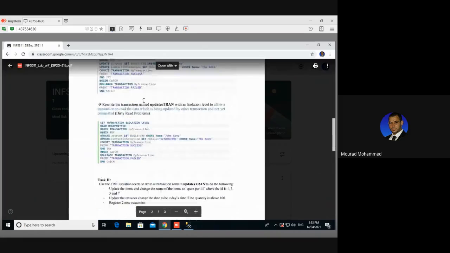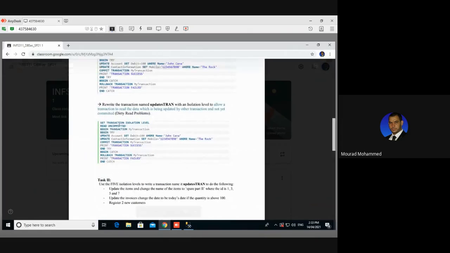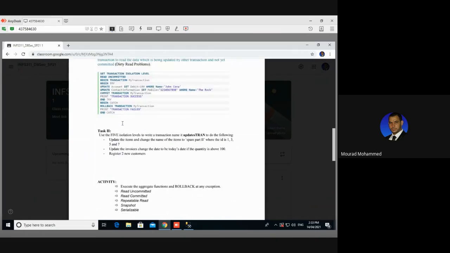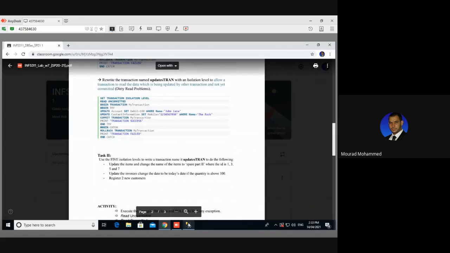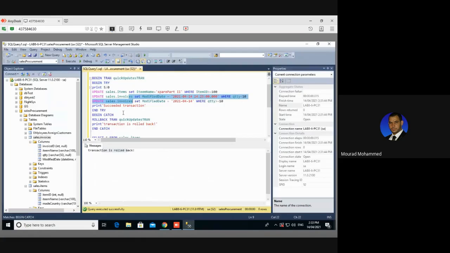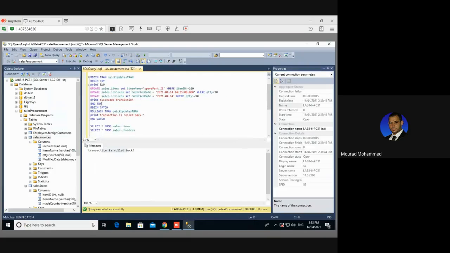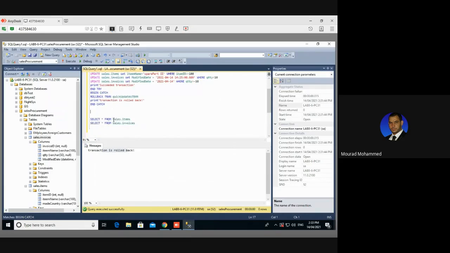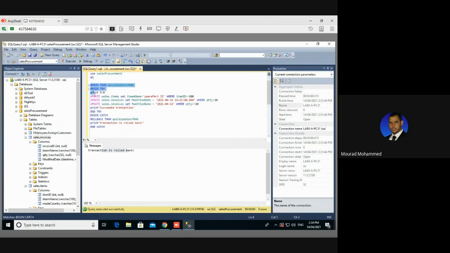How to do so? Before that, we can set this isolation level to be whatever we want. So here I'm just going to leave the same transaction like it is. I'm going to copy the same transaction for explanation purposes only, and open a new query builder.